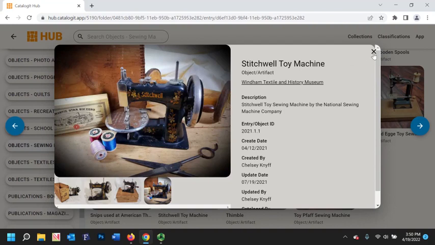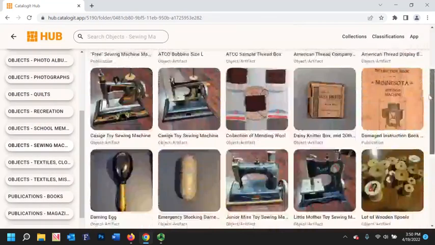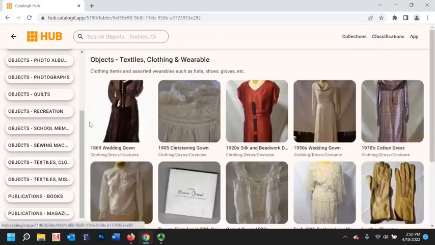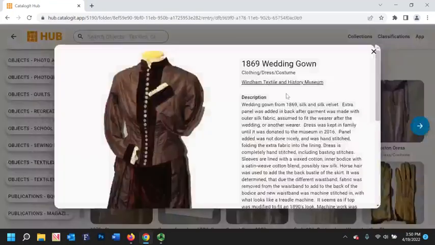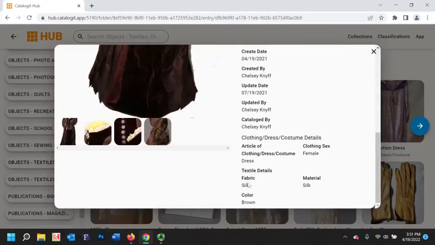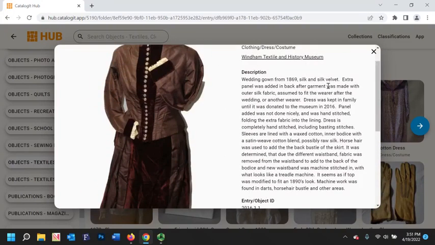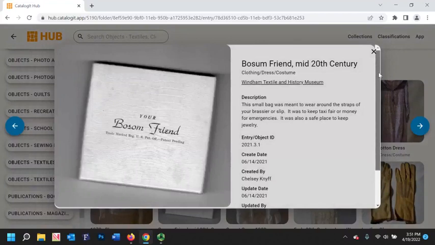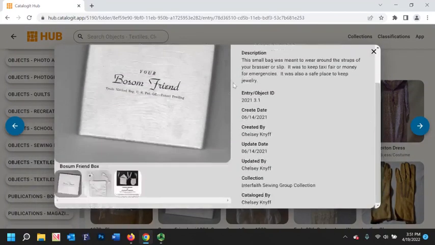Some of our descriptions, if you go through, we'll get out of here and go into, let's see if we could find something that has a bigger description. Some of our items, for example, our textiles, we have a little bit more research on, hence us being the Textile Museum. And if we have provenance on an artifact, we will make sure to post all of that up. As you can see, this has different types of fabric that it was used on, and it goes a lot more into detail. And right here is a bigger description. So if we have the information available, we'll add a better description. If we do not, then you might see a little bit less information.